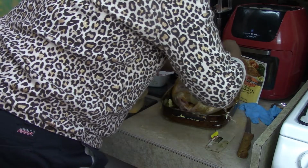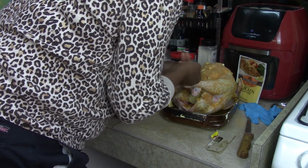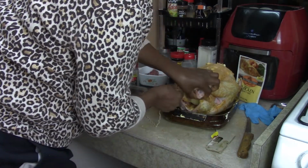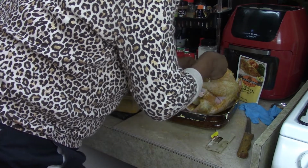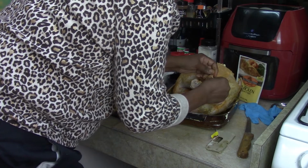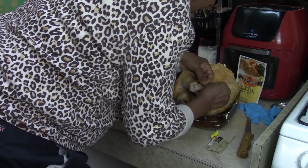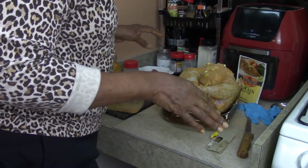And I'm going to keep going over it so that I can have a good tie. I'm tying it off. Tying it again. Okay, now I'm going to do it one more time. Make sure that my leg is good and tied, okay? Until I use up the rope, basically. Okay, so the rope is all used up. Now you just remember to cut the string before you set your turkey up, okay?